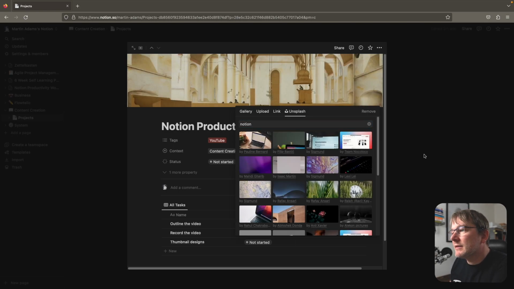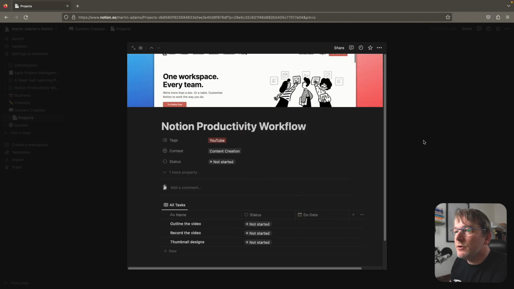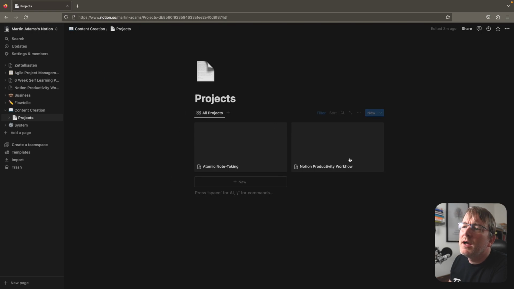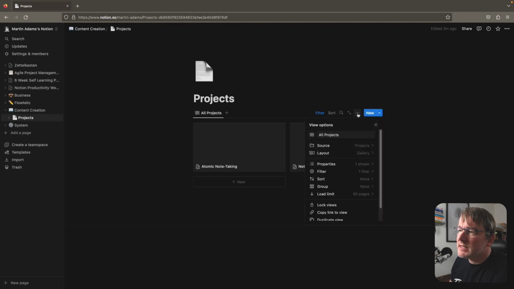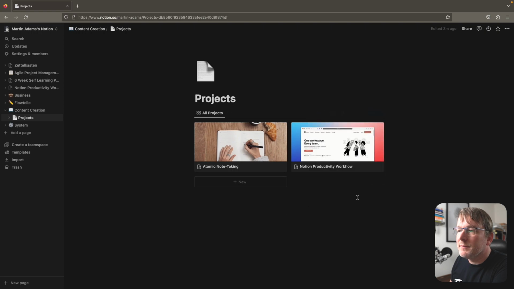Let's pick that, for example. And there we go. That's the Notion homepage. Now, it doesn't look very nice because I need to go into the settings here. I need to go under Layout Gallery. Rather than previewing the page content, I want to preview the cover. So now I have a nice view of the projects for my content creation workflow.